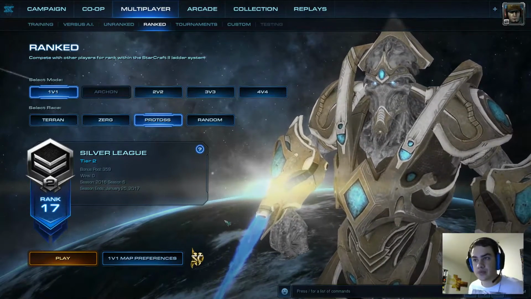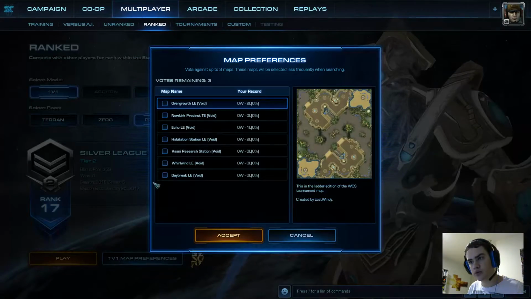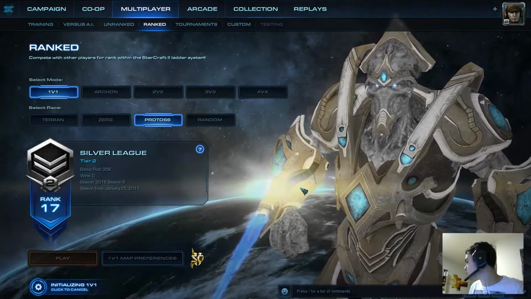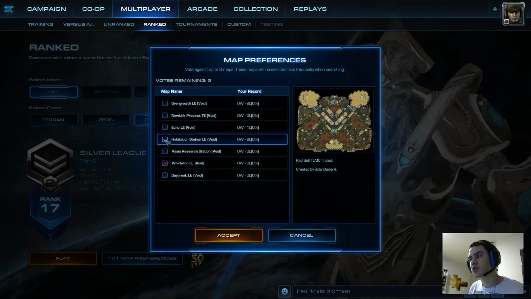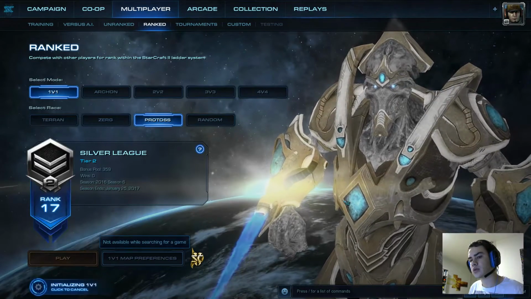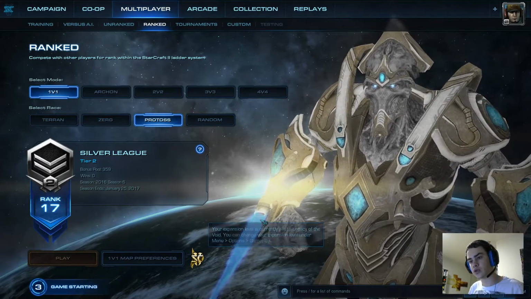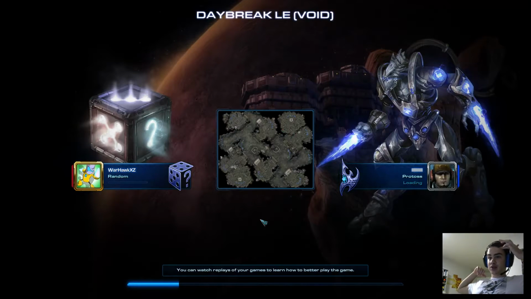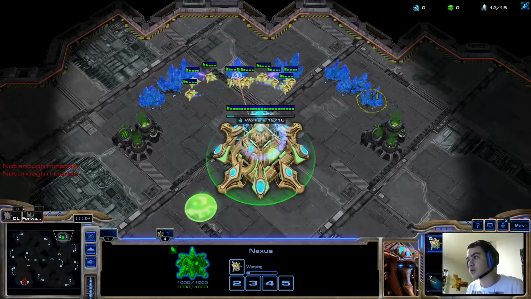Yeah. Okay, jump right into the first game. With the vetoes, I think we're going to veto out Whirlwind. And we should veto Habitation Station. Habitation Station too, cannot deal damage in the natural. Okay. Yeah. Sorry, not Habitation. Victory Research Station, I'm sorry. No, it's too late. Okay, I'm sorry. Let's hope it's not Habitation Station. No, it's Daybreak. Perfect. So yeah, guys, let's see how this works out.